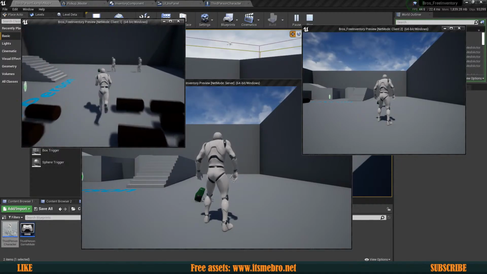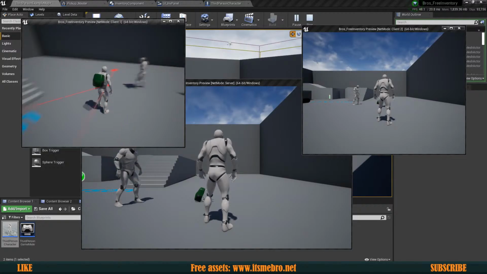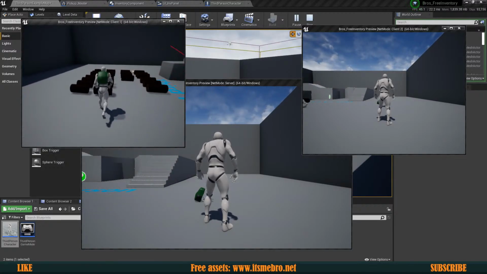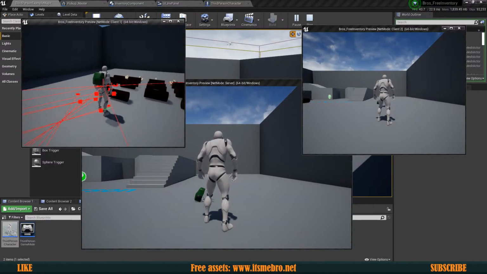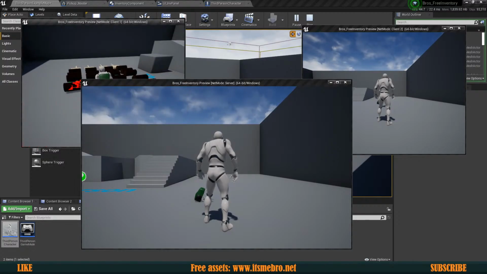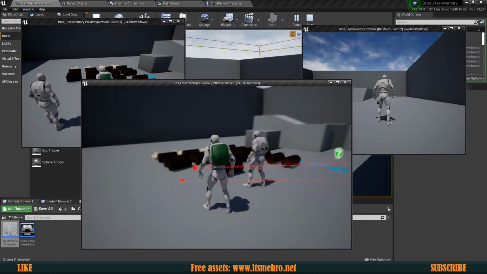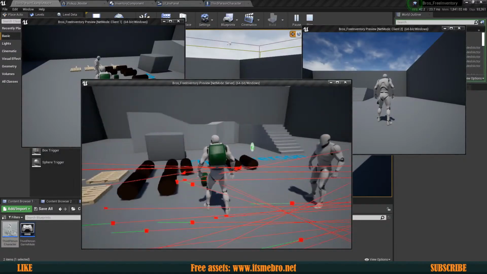Now let's say we pick up a backpack as well, which is not replicated, so I'm not sure how this is going to work. And so this one should have the limit working for it as well, which probably it does, but it doesn't. It doesn't function the same way. Let's test this out.